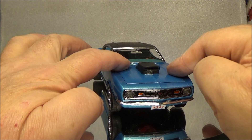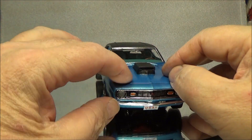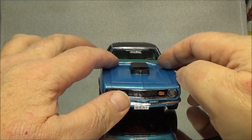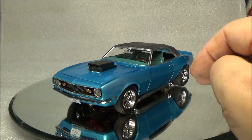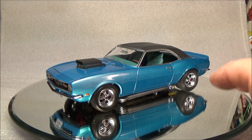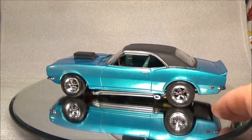The hood is a little bit warped. I couldn't really do much with it - I got it as good as I could get it. You've just got to kind of fudge it a little bit, so it's a little high in one corner or the other, but it looks right. If I were to take it to a show, you'd put the hood on the stand anyway and no one would know any better.